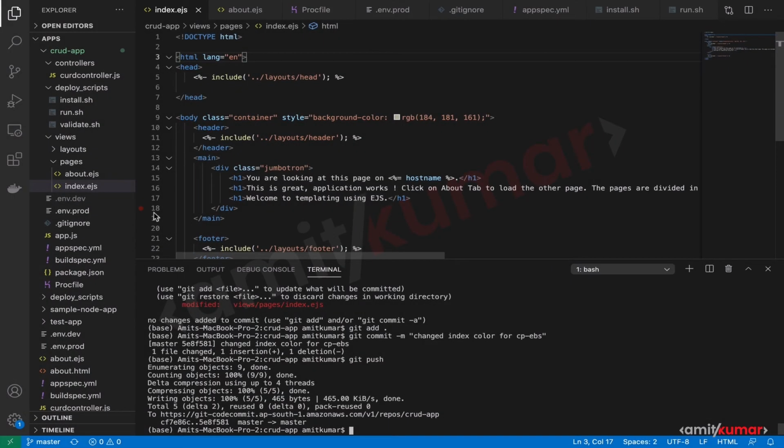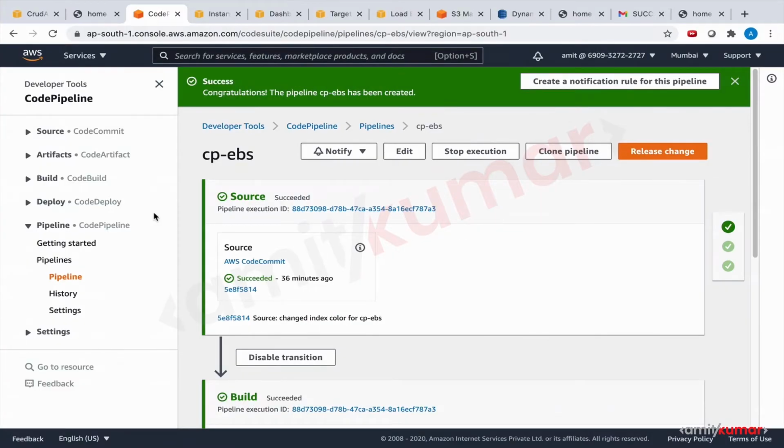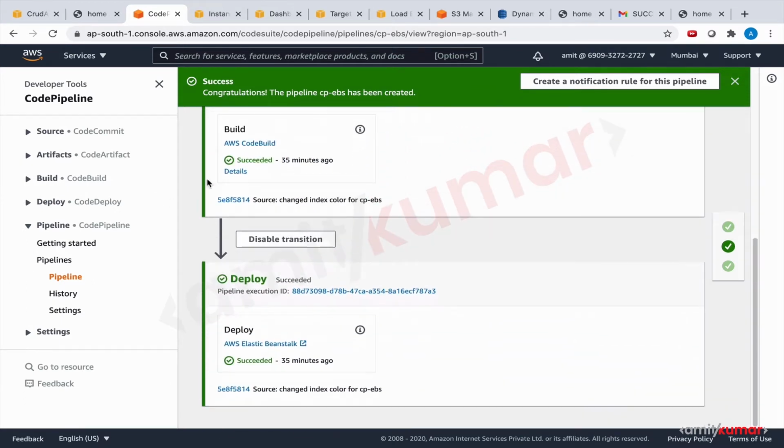Hello and welcome to this hands-on lab session where we will modify the code pipeline that we created during the last lab session to deploy first on Elastic Beanstalk, which it is doing already, and then on a single EC2 instance. So we will treat the Elastic Beanstalk environment as staging and the single EC2 instance as pre-prod. And then in the next session, we will deploy the same package on a fleet of EC2 instances.